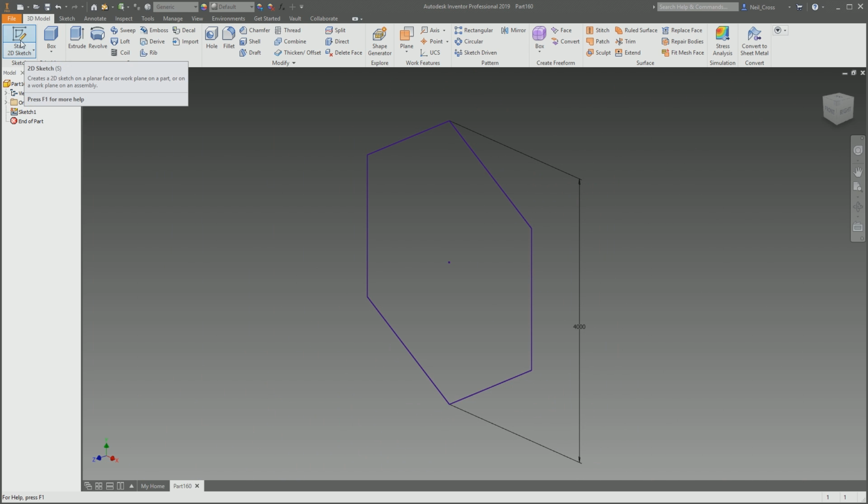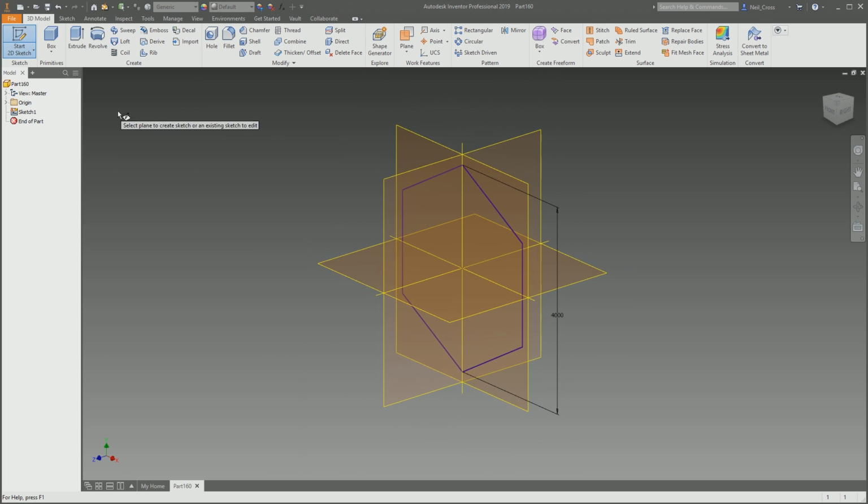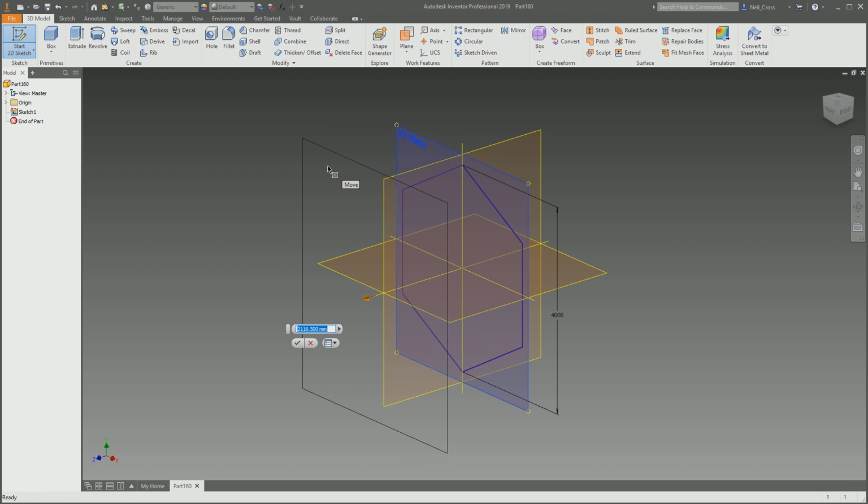So we're going to go to Start 2D Sketch again, and then it's going to throw us the work planes. What we're going to do here is hold the left mouse button down again on the XY plane, but this time hold it down and then drag off like this, right? And that's going to float us a sketch off of the XY plane. So we're going to be sketching above the XY plane. It's going to make us a plane this distance off of the XY plane, and in terms of a distance, I want it to be half of that.